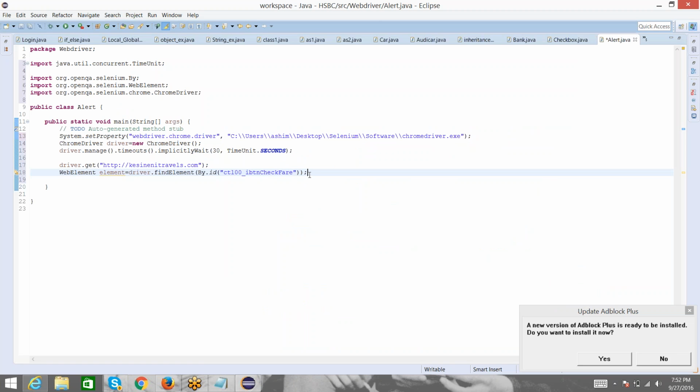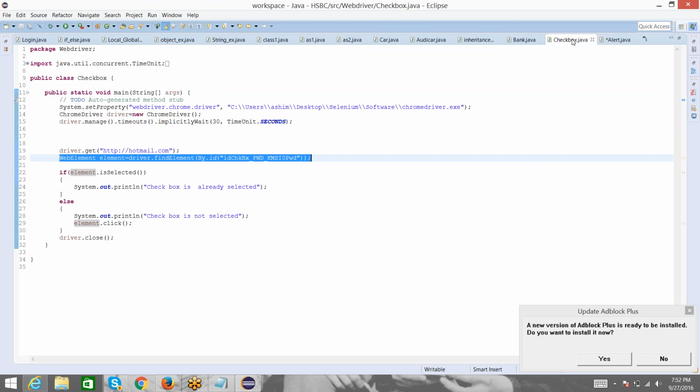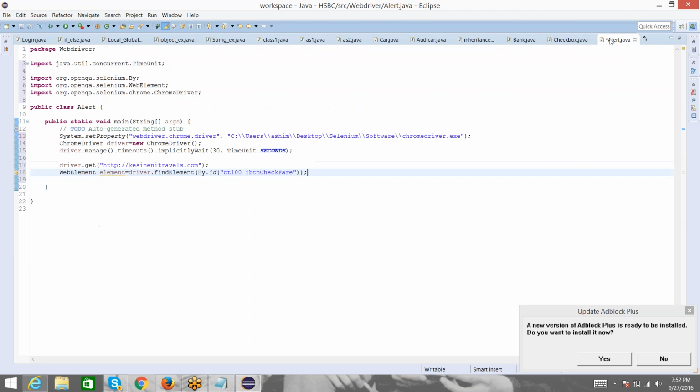Till here? Okay. Where are you? So we're inspecting this alert message, right? Rupali? We are working on check fare, right? So we have to click it, right?